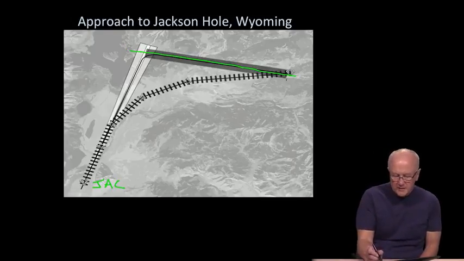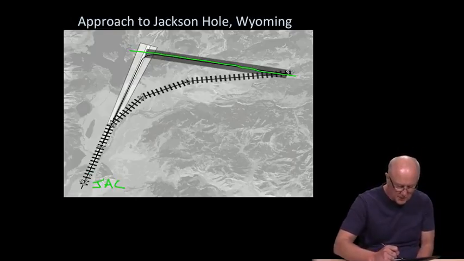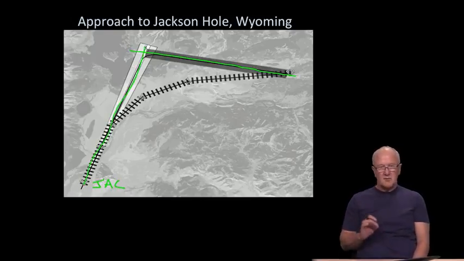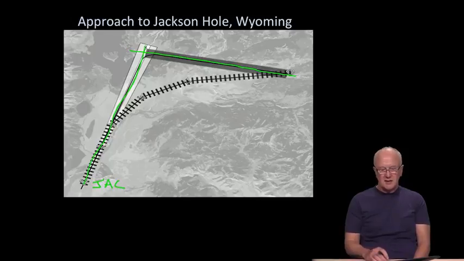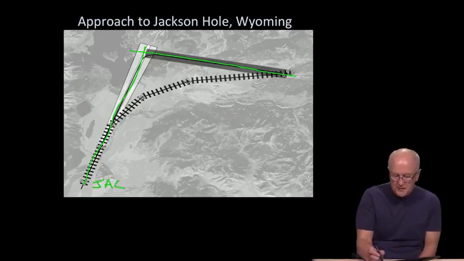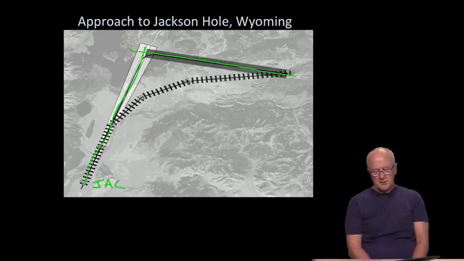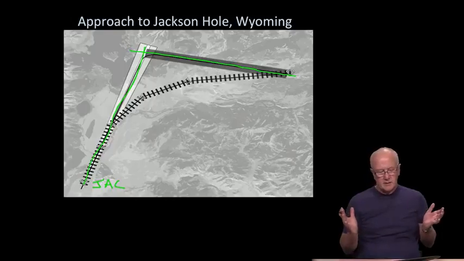So you fly this straight line, and you notice when you come to the point where all of a sudden you can pick up the beam coming from another ground-based navigation aid at the Jackson Hole Airport. And so you just fly this straight line following the one nav aid. When you pick up this beam, you turn left, and you head right down towards Jackson. This works fine. It's been safe.